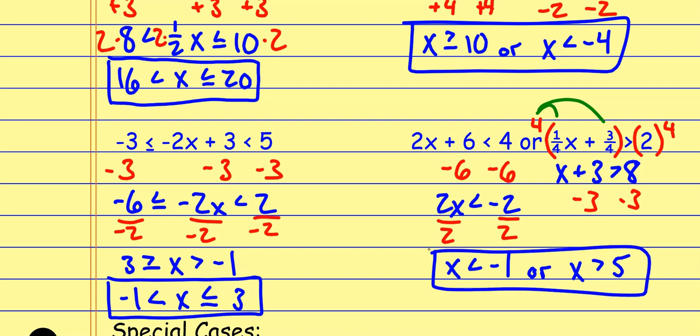So that's all there is to it in terms of solving compound inequalities. It's just two separate inequalities that we solve the same way we always solve inequalities, okay? Remember that you still have to flip that inequality sign if you multiply or divide by a negative. And then we have that special notation with the "and" inequalities where it's kind of written all as one thing. Well, instead of splitting it up and solving two inequalities, we solve them simultaneously. So think about what you need to do to solve for x and do that to all three sides, okay? There's a few special cases that we could look at, but we're not going to worry about those today, okay?